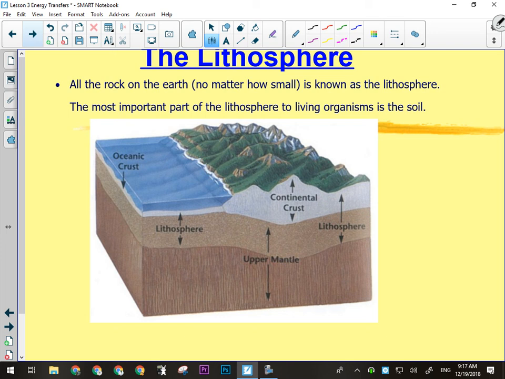Not all parts of the Earth's surface are the same color, same texture, have the same absorbing ability. Everyone all right with that idea? Because we know if you walk on the beach in the middle of the day, under the hot sun, you can burn your feet, right? It's got a very low albedo. It absorbs a lot of solar energy, because it's all those little pieces of rock that are there. Whereas if you walk on the grass, the grass is much cooler, right? It's converting the energy as opposed to absorbing it. All right, that sort of makes sense.